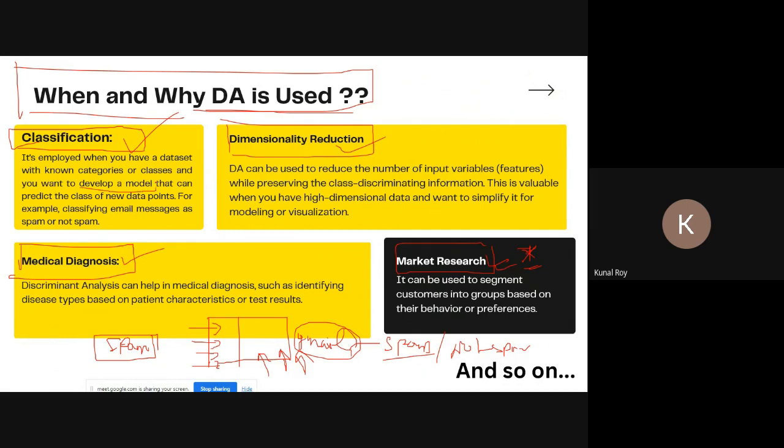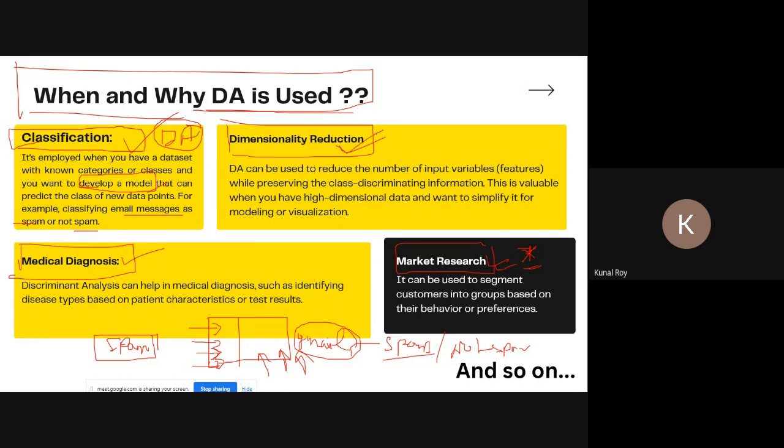Here they are using this approach, or they are developing a model for this. We will also develop a model by using some data sets, or by using some data. Here the data is acting like all the emails. Then this Gmail is scanning whether the messages are spam or not spam. So here they are developing a model for classifying these email messages as spam or not spam. Here also a discriminant analysis approach is used. Here we can say that Gmail is a dependent variable, and the emails that are coming can be independent variables.